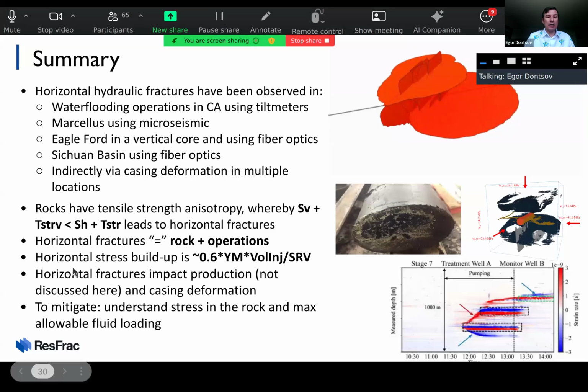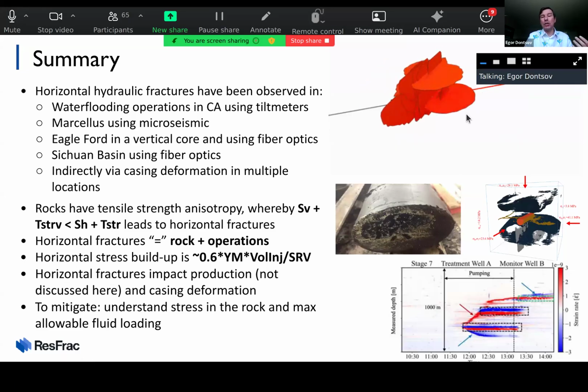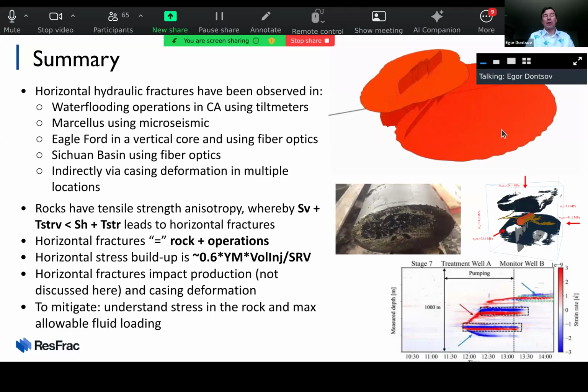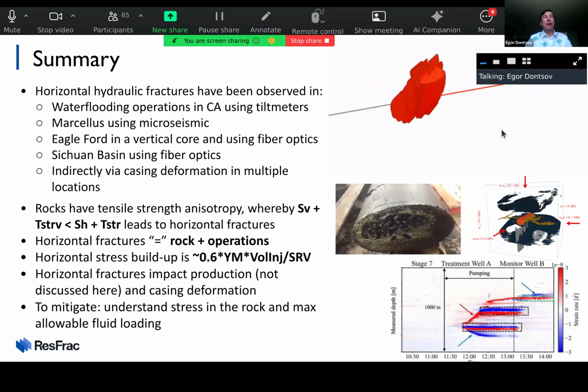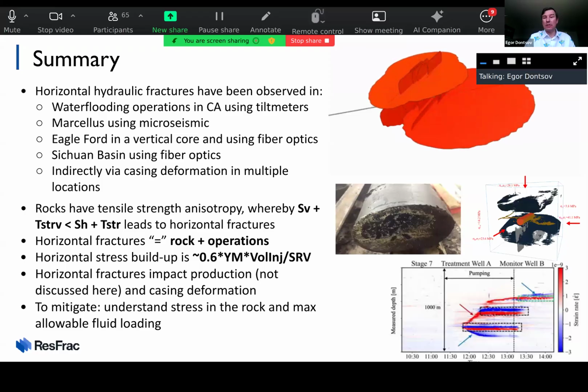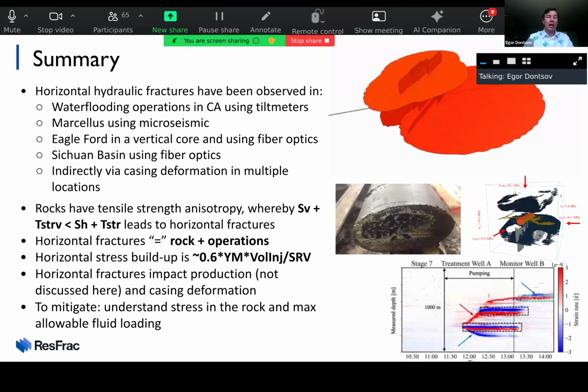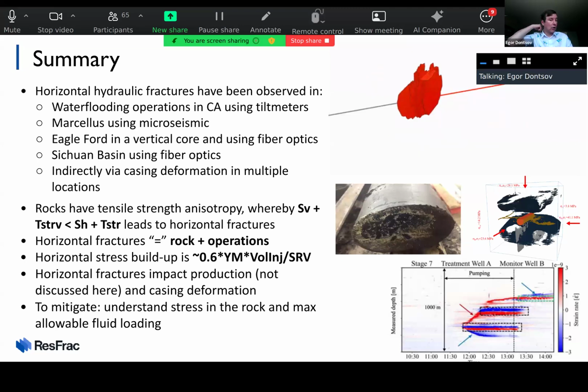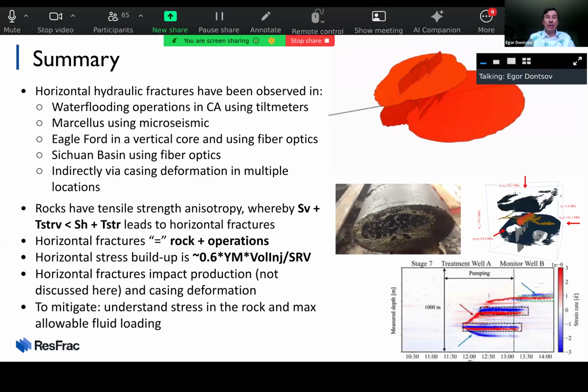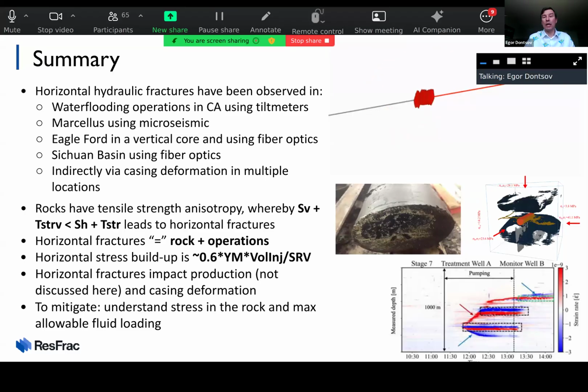And well, I didn't discuss here that horizontal fractures also impact production. First of all, you can have well-to-well interaction, kind of large scale. You have casing deformation, but also your vertical permeability is very limited. It's very small, right? And so you create this propped surface area along bedding interfaces, but it's not productive area. So generally, your injected volume is wasted, and in general we don't want to have a lot of horizontal fractures. But as I said before, maybe the most economic case will have some level of small scale horizontal fractures.